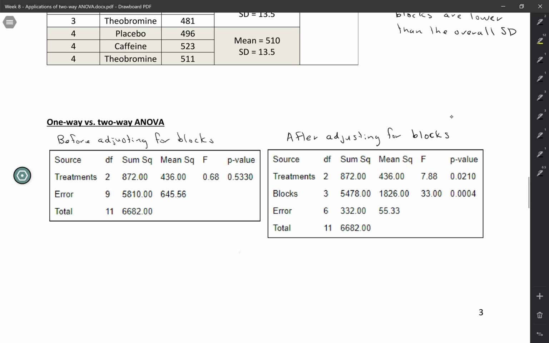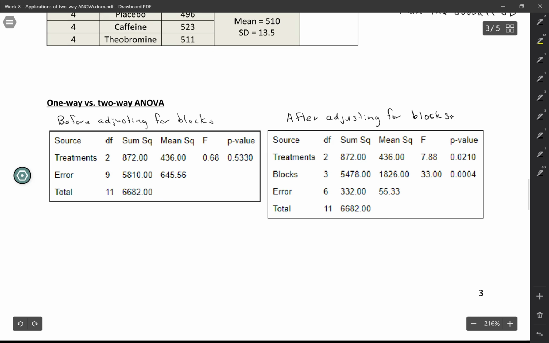Before we discuss it, I want to give you a second just to look over the table yourself. So pause the video and compare these two tables. Pay attention to what's the same and what's different.